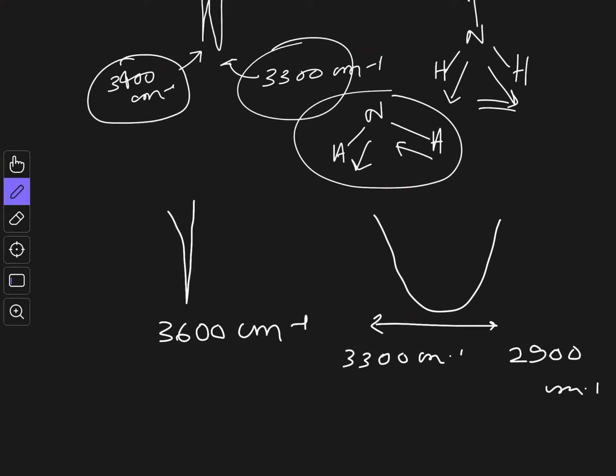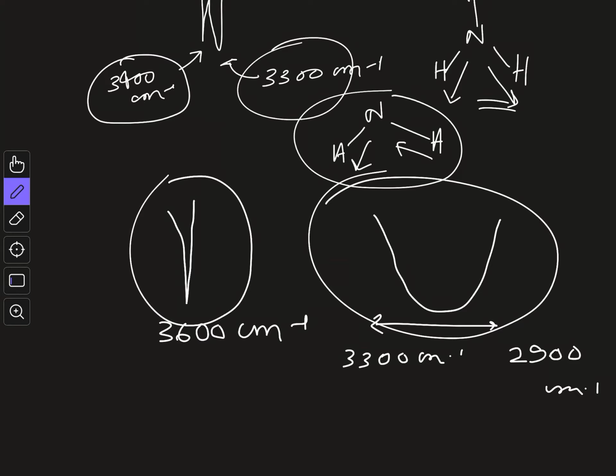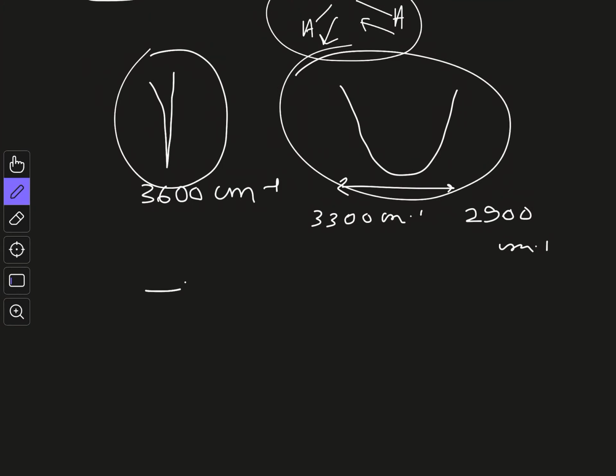This is a broad peak. This sharp peak you get, but generally you get this broad peak. So it depends on the extent of hydrogen bonding. You know that OH bonds are capable of hydrogen bonding, and if you have a very simple molecule, I will discuss that alcohol. If you have alcohol, so alcohol molecules do hydrogen bonding between one molecule with another, right?